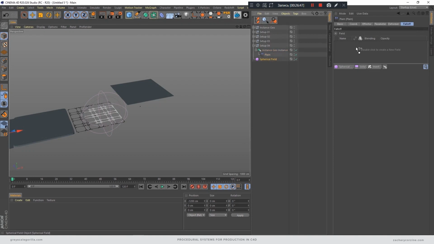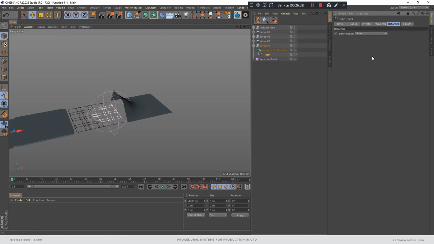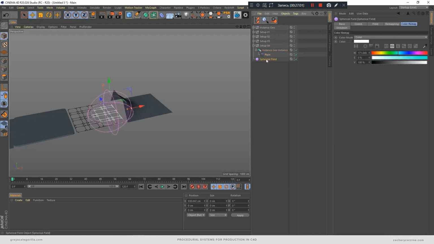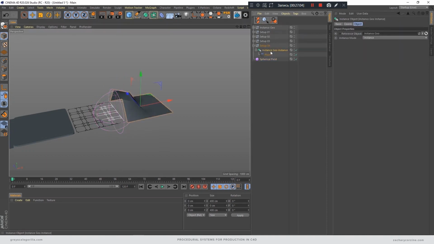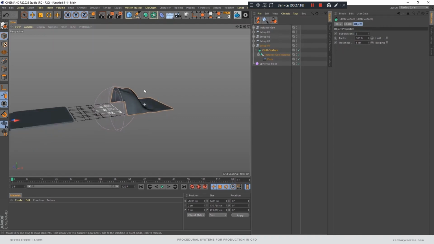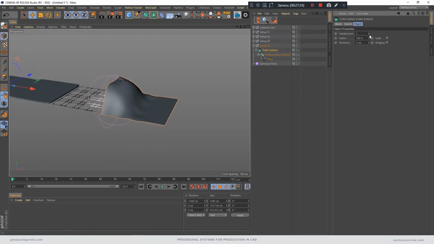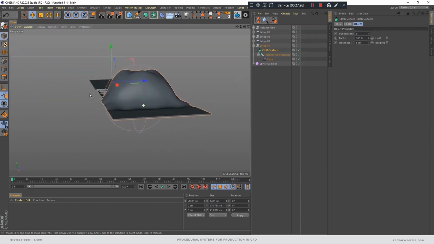And from here, we can just drag in our spherical field, and now we're able to use the spherical field to offset the points, or deform the points upwards using plane effector. So that's pretty cool. What we want to do is throw this again in a cloth surface just to give it some thickness, and we can subdivide it using this. So maybe 3, and for thickness, maybe 5 again would be nice.